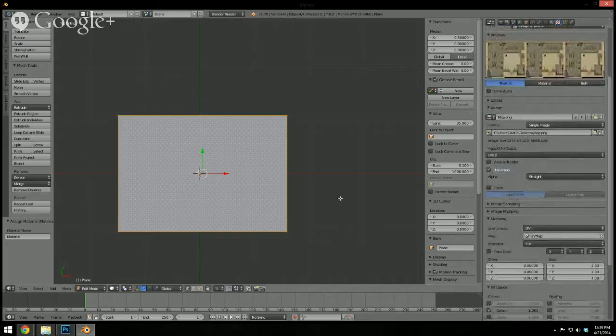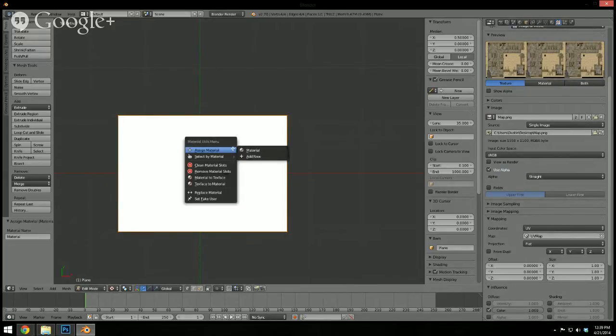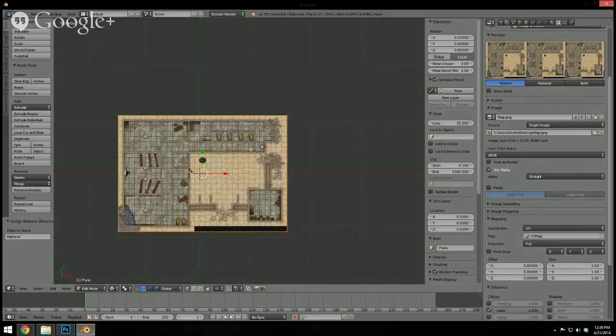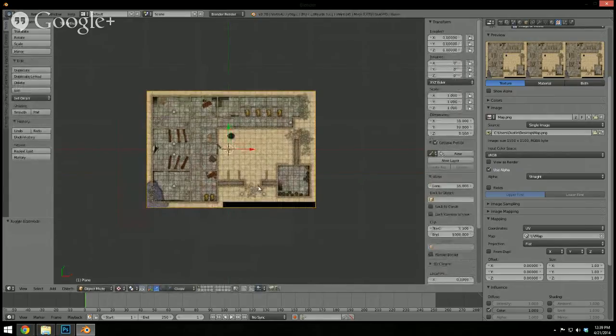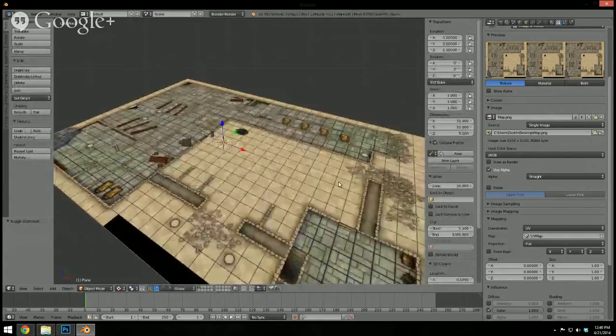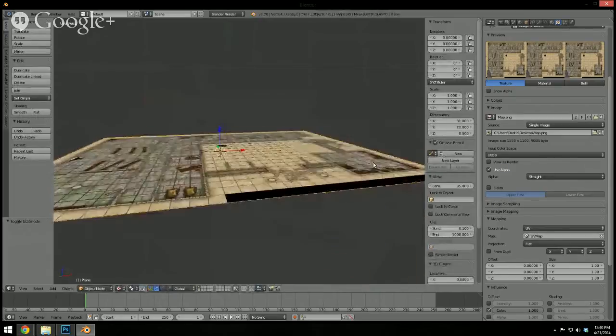And now I'm going to go into my 3D viewport, down to this little ball, should be right next to edit mode, and I'm going to click texture. Now if it's white, that's fine. We're just going to go ahead and reassign that material again using Q. And once we've done that, we should have in 3D our map. And you can rotate around that, take a look, and it looks pretty good.